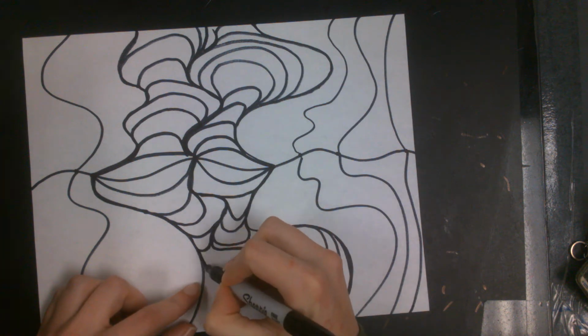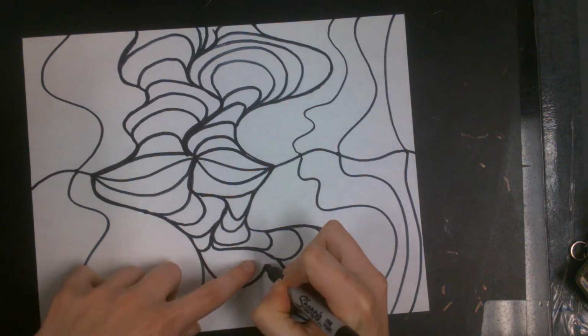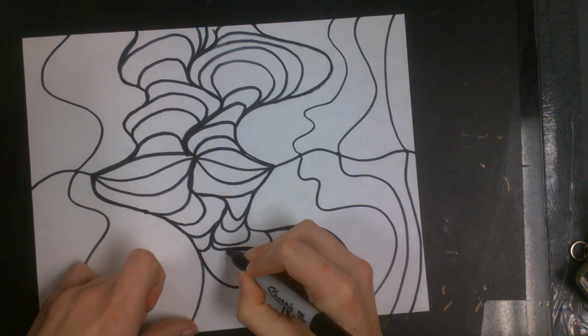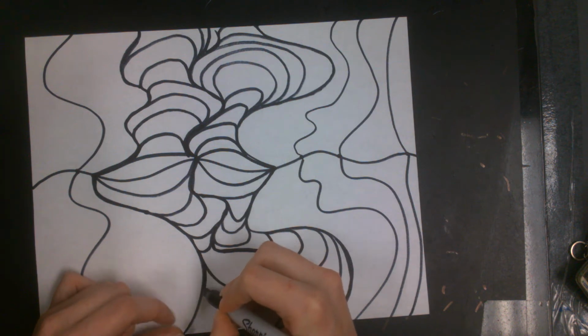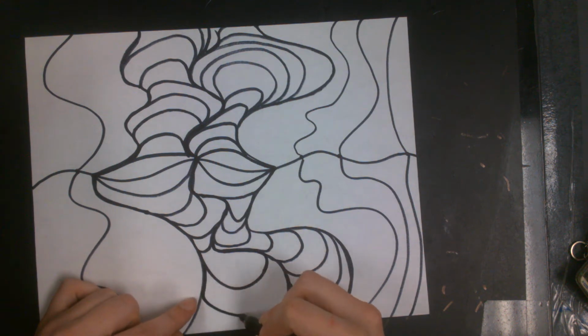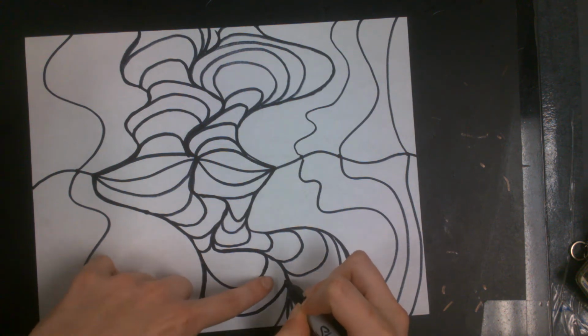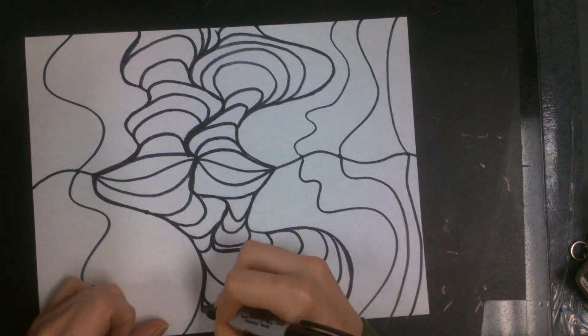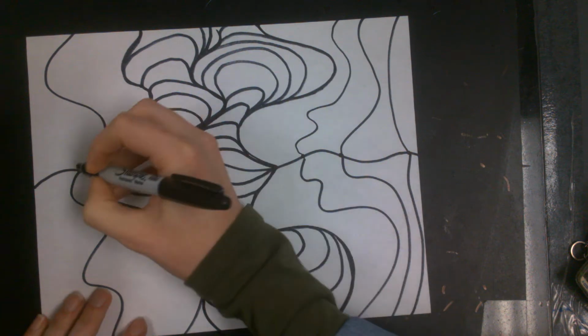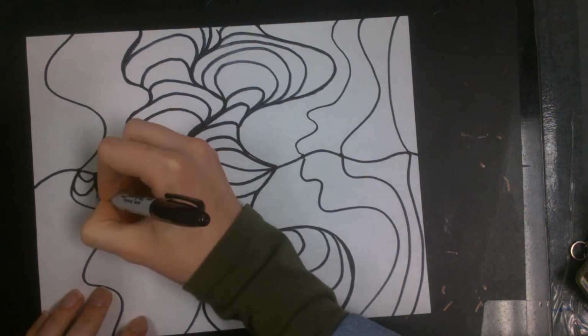When you curve, you're going to want to make sure you come all the way over here and trace back until you make that line touch the line you made in the last step. So again, hug the edge, curve, hug the edge over here until you come back and touch that line you made in the last step. So I'm going to go ahead and try to quickly finish this so you can see.